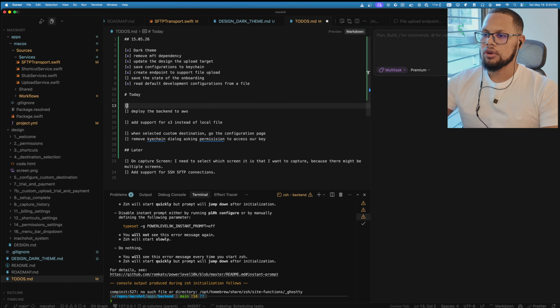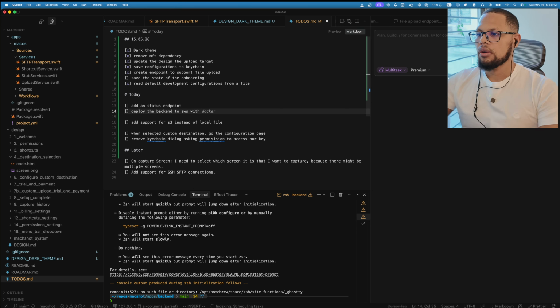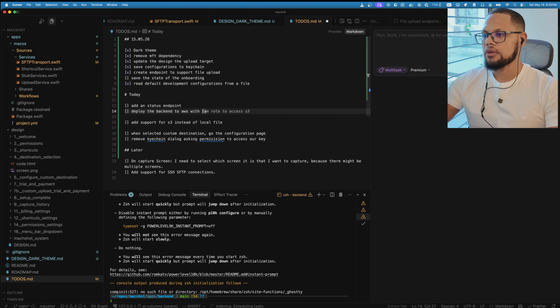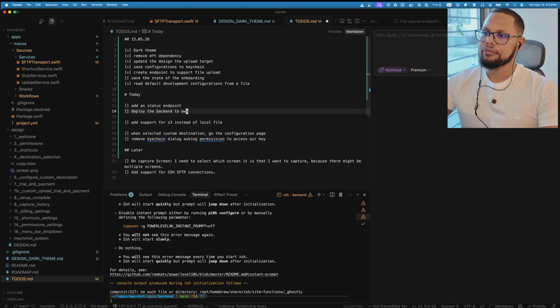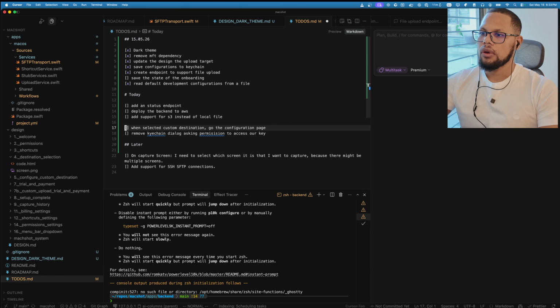First, we're going to create a simple status endpoint. Then infrastructure as code. I don't know how to do any of this, but let's do it.